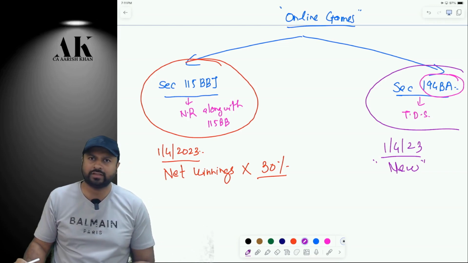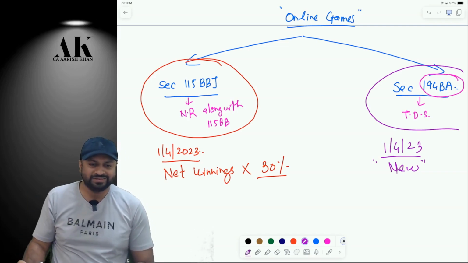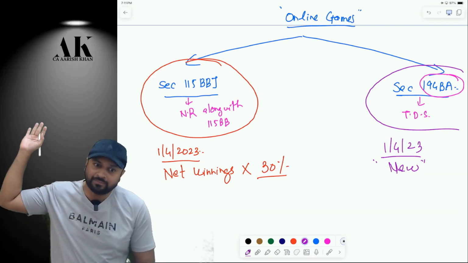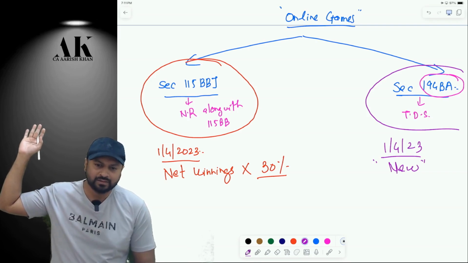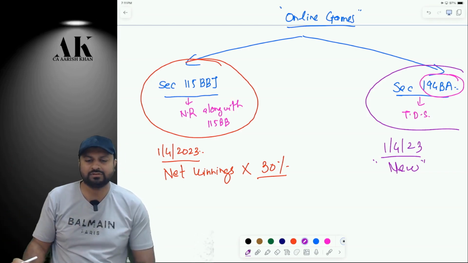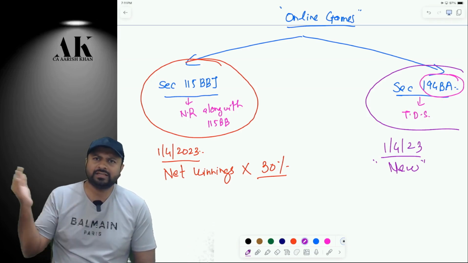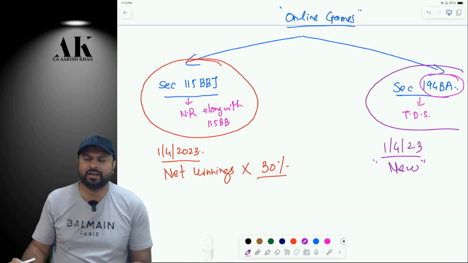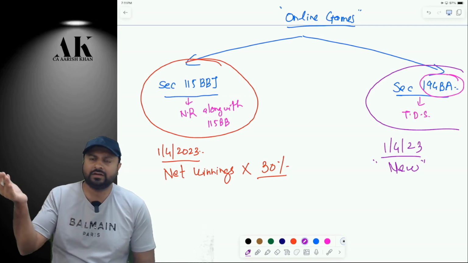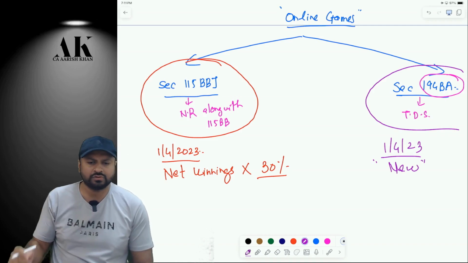before 1/4/2023, we all are aware that it's not that online games came to India from April 2023. Obviously, online games were there way before that, right or not? Do you agree or not? Yes, I've been playing online games, not as a regular user, but sometimes over the last 4-5 years. Even in the pre-COVID period there were online games like Dream 11, Fantasy League 11, this 11, that 11, different kinds of online games. I have been playing them and looking at them. I have been seeing that the maximum advertisements on television during any sports event are of online games only. Yes or no?